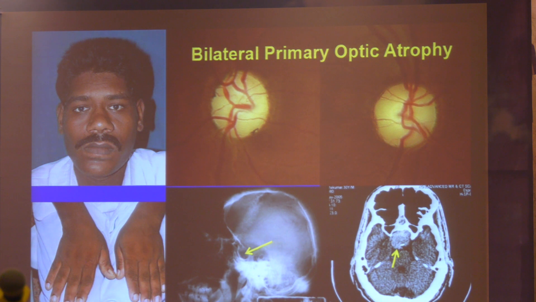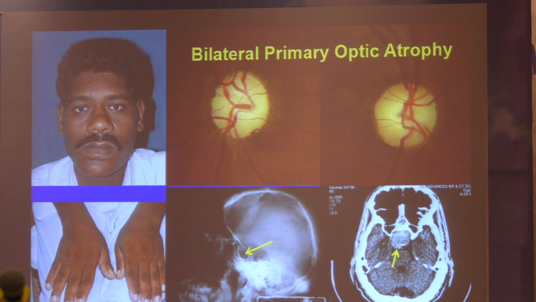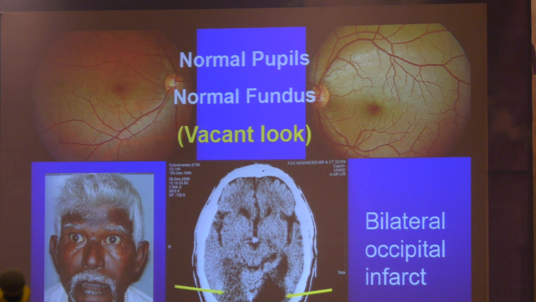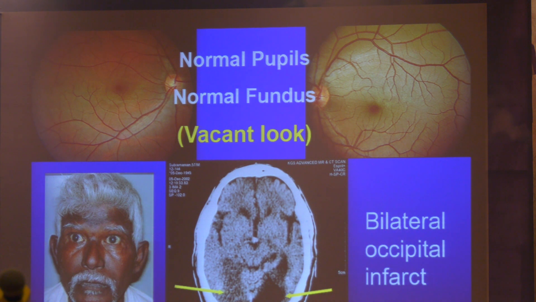When you see optic atrophy, consider whether it is due to a pituitary problem, acromegaly, glioma of the optic nerve, or chronic optic atrophy following papilledema. When you see a pale disc with clear margins, think of any problem in the chiasmal region. Similarly, bilateral optic neuritis could be part of disseminated sclerosis. When an elderly hypertensive patient comes with a history of blindness and a vacant look — he can see, but cannot see — with normal pupils and normal fundus, it may be cortical blindness due to posterior cerebral artery occlusion, one side or both sides. Even normal fundus and normal pupil have significance.